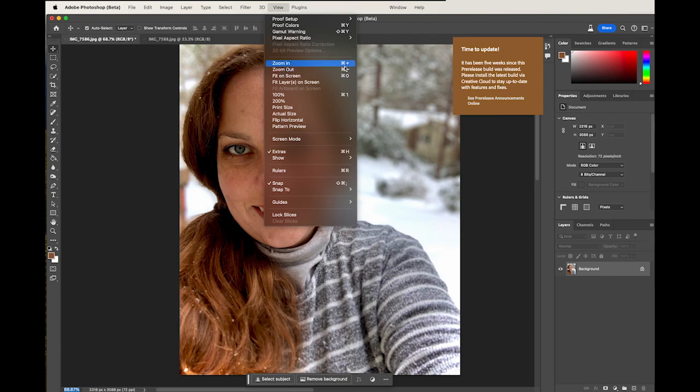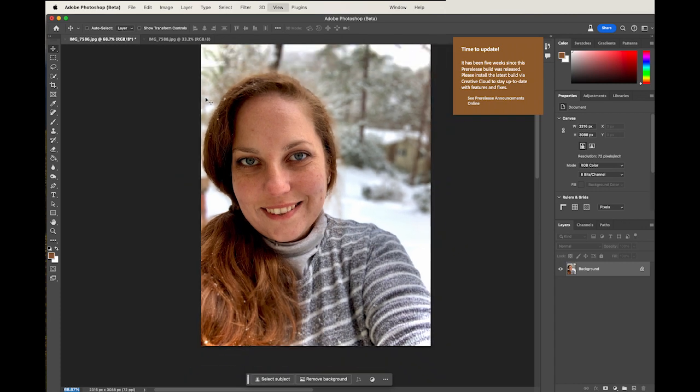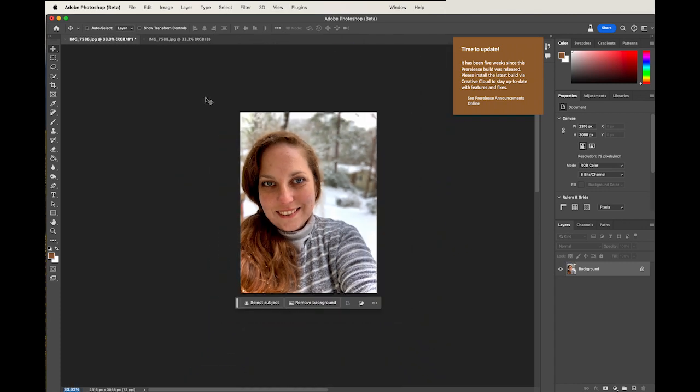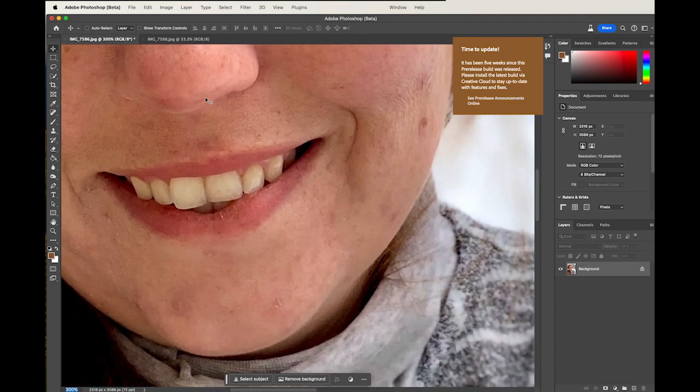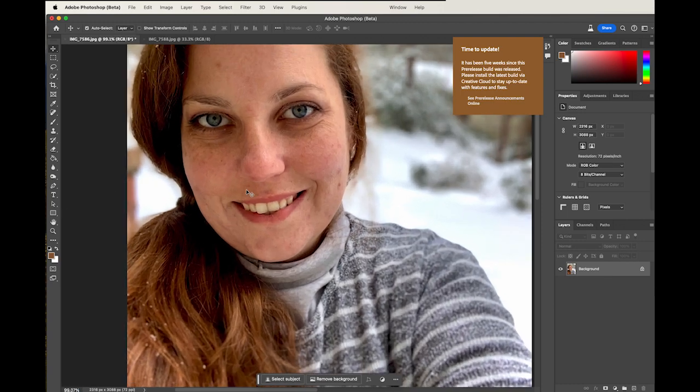You'll find them on your Mac or on your PC. Once you kind of get used to them, they become kind of like a second finger. So if you hit Command minus, it's going to get smaller. Command plus is going to get bigger. Those are super helpful in making sure that you can see everything on your board.